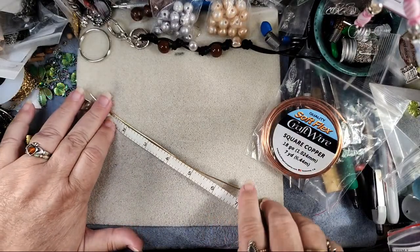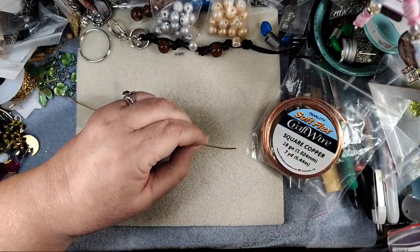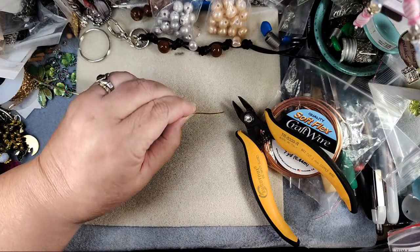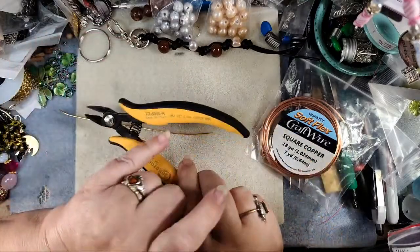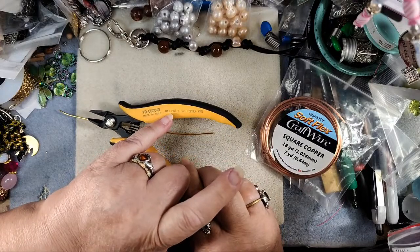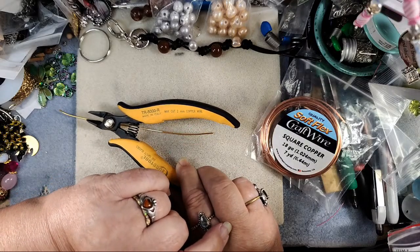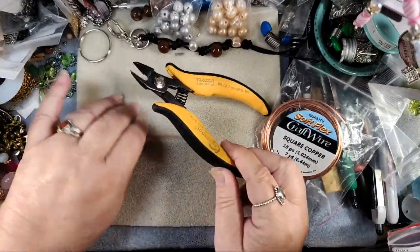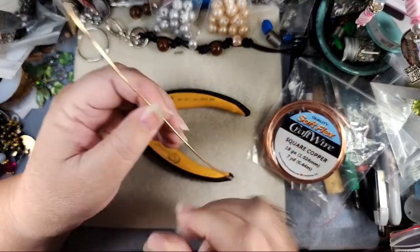It's not that much longer than I would have wanted, because it's 7, and I probably would have cut it at like 5 or 6. I'm just going to cut this end off right here. I want my heavier cutters because this is a heavier wire, and I don't want to use my good flush cutters on it. If you have never noticed, the edge of your cutters tells you the max cut: 2 millimeters of copper wire. Actually, this is not 2 millimeters, but it's not pure copper wire. It's the German style medium temper wire.